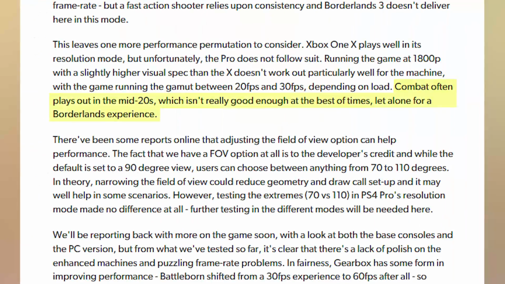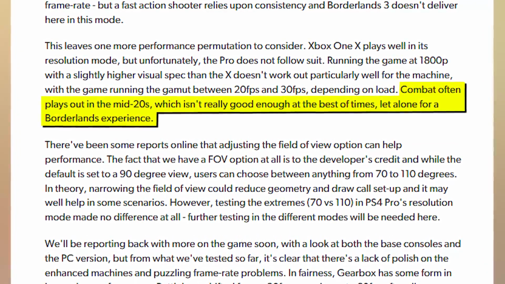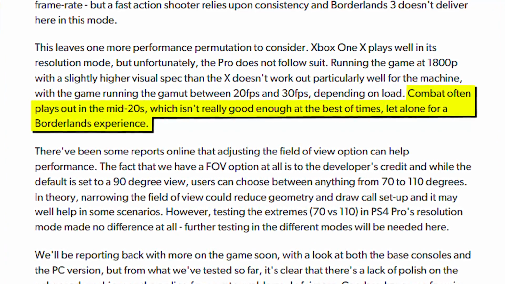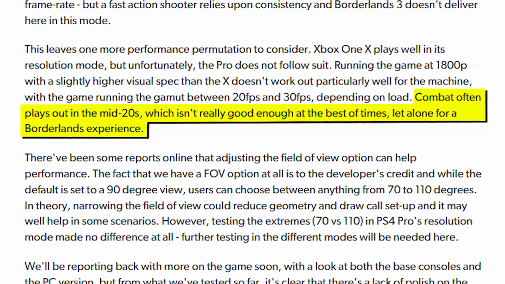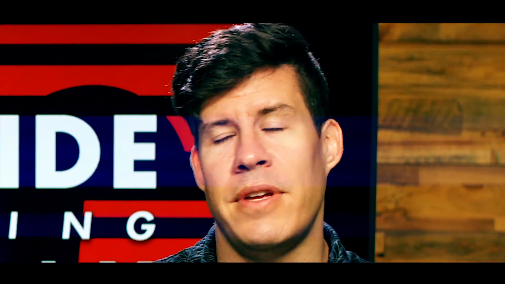Yeah, hot. So what did they note on the PS4 Pro, Brian? They noted, and again, this is in resolution mode where they tried this, combat often plays out in the mid-20 FPS range, which isn't really good enough at the best of times, let alone for a Borderlands experience. Cinematic, baby. All you need is 24 frames. Scientists have yet to invent a number higher than 24.